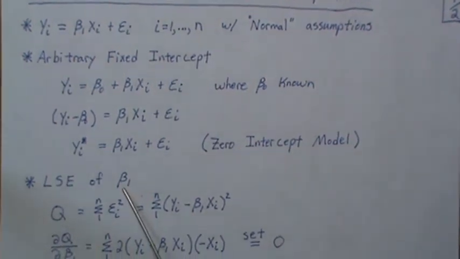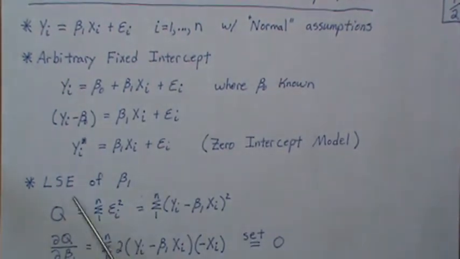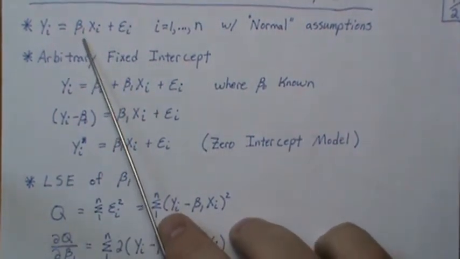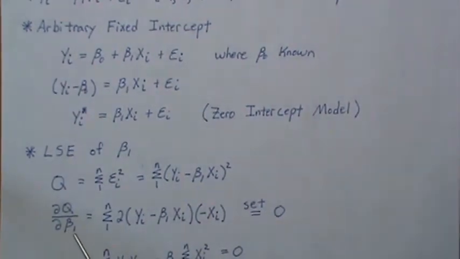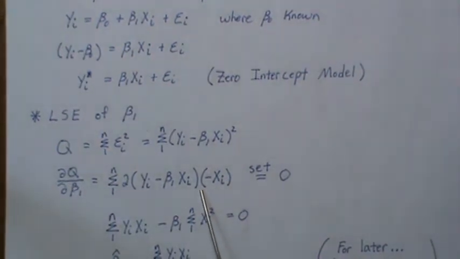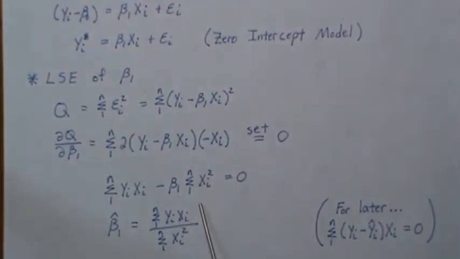So the least squares estimate for beta one is this. So we're going to let Q be the sum of these error terms squared, right? Least squares, which is this. So we're going to try to minimize this, where the error term in the zero intercept model is you subtract the beta over. Now we take the partial of Q with respect to beta one. The two comes out front, subtract one. Then the chain rule says take the derivative with respect to beta one, and we get this. We set it equal to zero. And first of all, we multiply everything by minus one to get rid of that. We divide everything by two to get rid of that, and then multiply that in, multiply it in. Now we subtract this to the other side, divide by the sum of the xi squares.